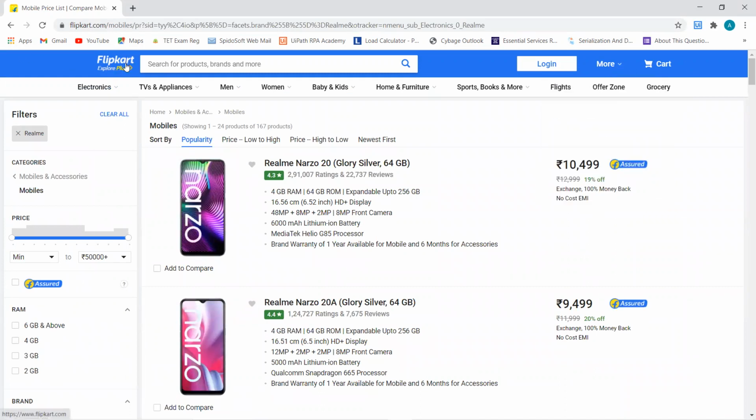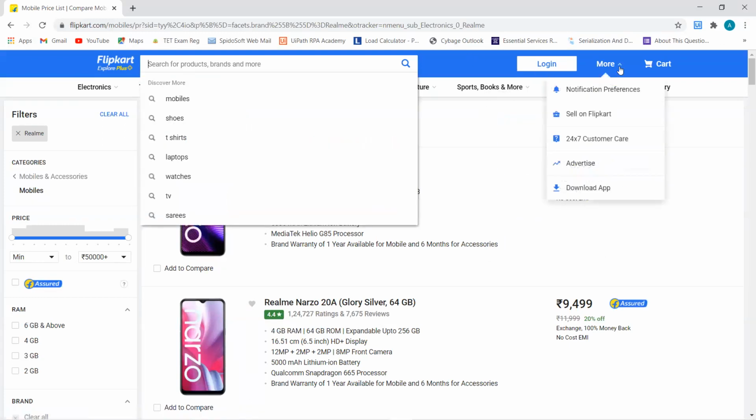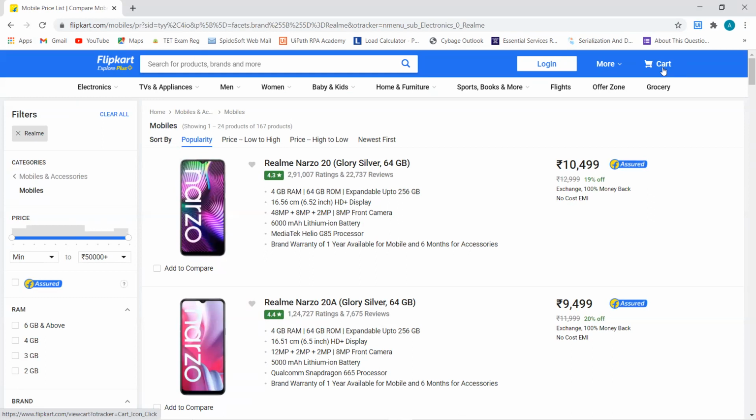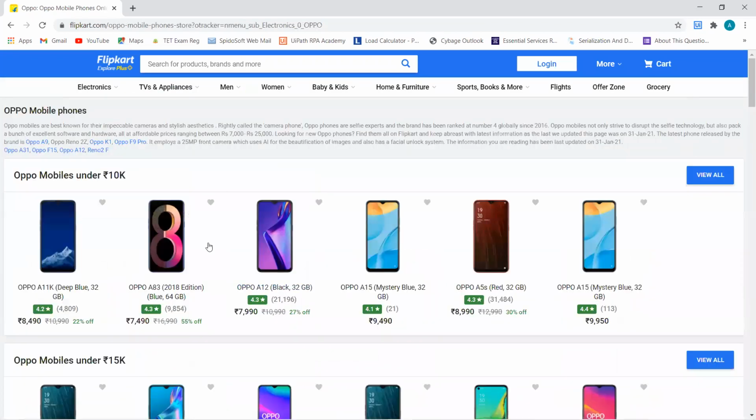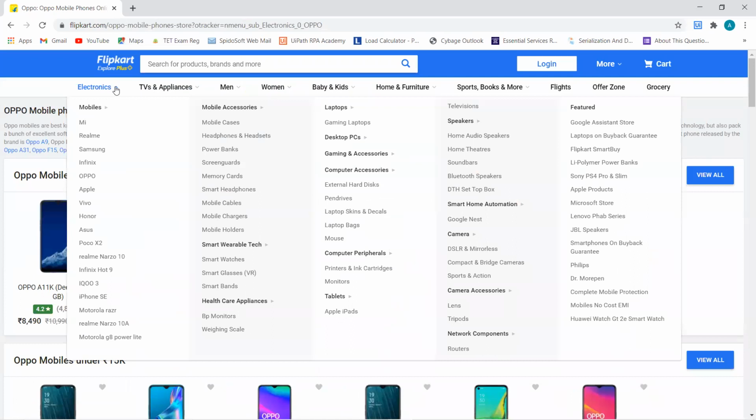On Flipkart, the search box, the login button, the more option, and the cart menus are common, or this design is common for all these different pages. If I go to Oppo, it now shows Oppo details, but the horizontal menus are still there.